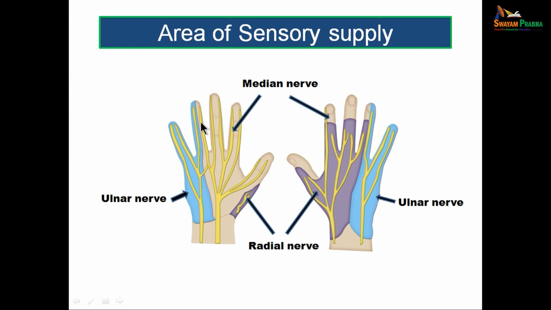Please remember the proper palmar digital branches, whether they are coming from the median nerve or from the ulnar nerve, will give off dorsal branches which will also supply the skin over the dorsum of the middle and terminal phalanges in the index, middle and ring fingers. In the case of the thumb, the median nerve is going to supply the skin over the dorsum of the distal phalanx alone. So that is by the proper palmar digital branches giving off dorsal branches to supply the skin also.